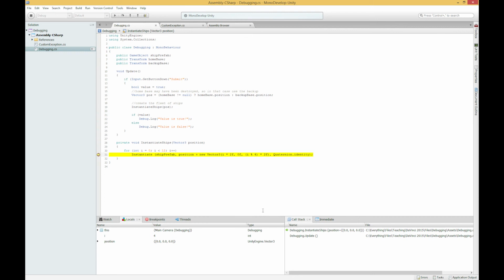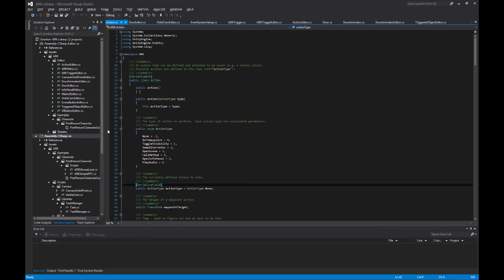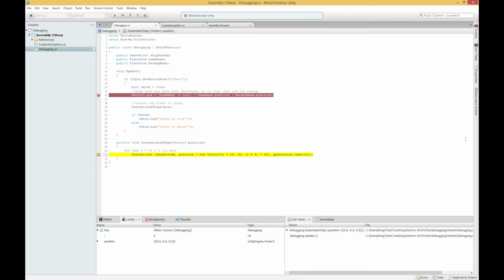So what we're doing here is called using a code debugger. And both MonoDevelop and Visual Studio provide code debuggers. Debuggers allow us essentially to pause our code while the game is running. And we can choose breakpoints, and we choose those by clicking over on the left column, and we can do that both in Visual Studio and in MonoDevelop. And our game will pause when it hits those. We can see the local variables when our game is paused.